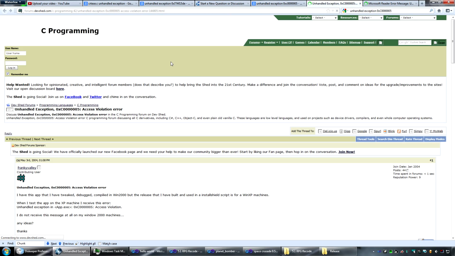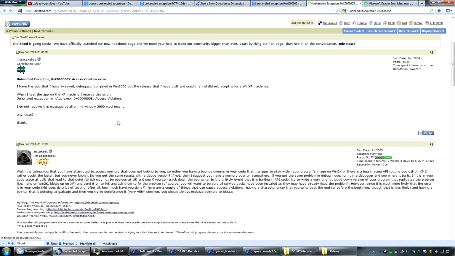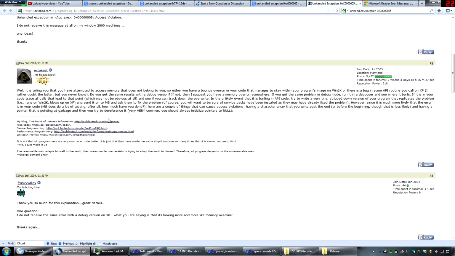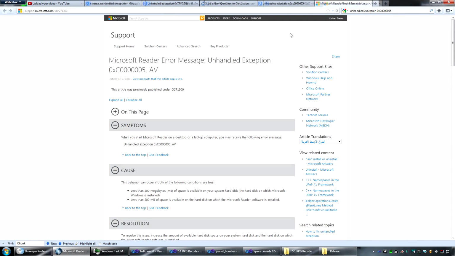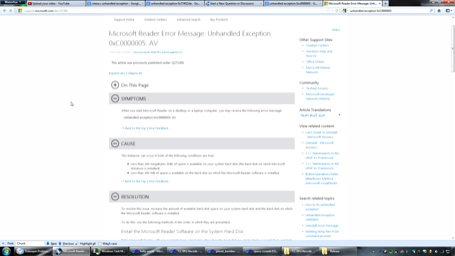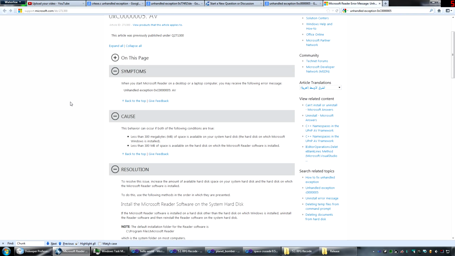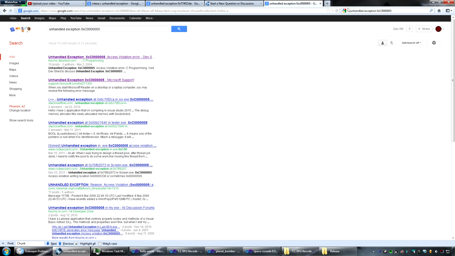Let's read about it here, see what's going on. App tweaked bug, 1000 machines, blah blah blah. Wow, that's from 2003, or 4. That's old as hell. Let's see, Microsoft Reader. That's not what we're looking for.